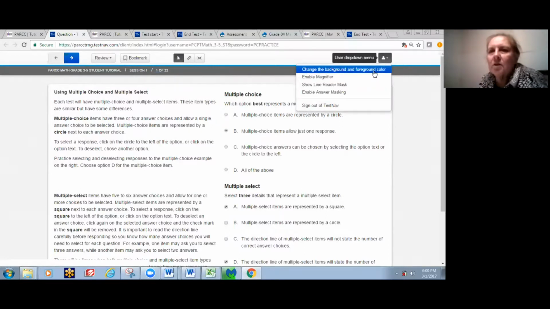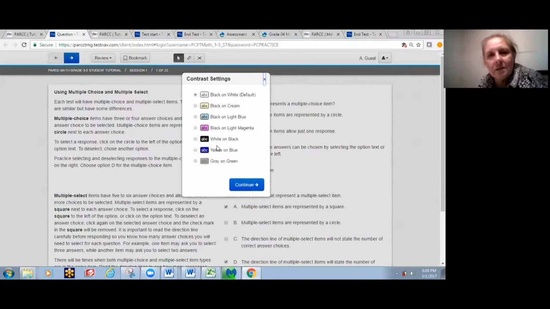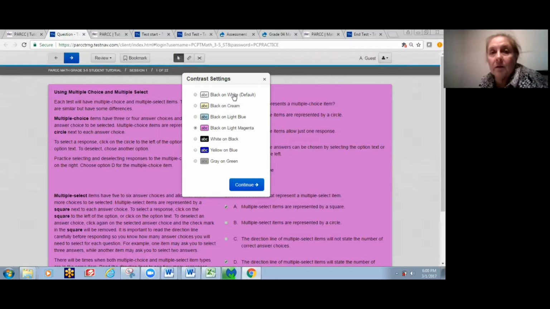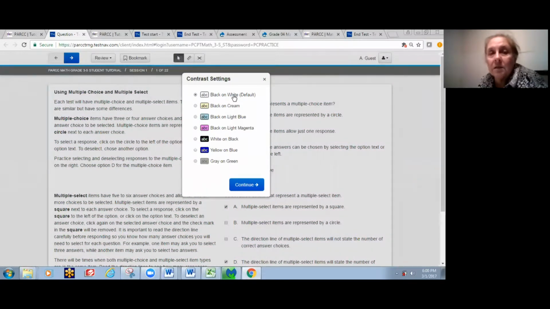A couple of the other ones change the background. This is one that students, when they go to practice, like to do. They can change the whole background. If they need the contrast, if they have some visual problems, they can change the contrast to an all dark background with white lettering, or purple background, or black on white default. When they go to practice on the tutorial, they can change colors, and a lot of kids like to see what's available there. But on the test itself, it might be a feature that you share only specifically with a kid who needs that feature. Maybe a student has depth perception problems and needs that white on black or a different kind of perception.